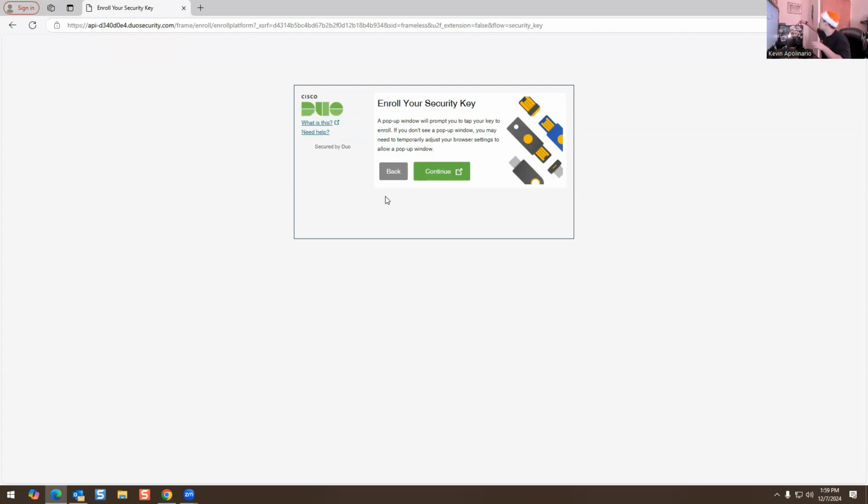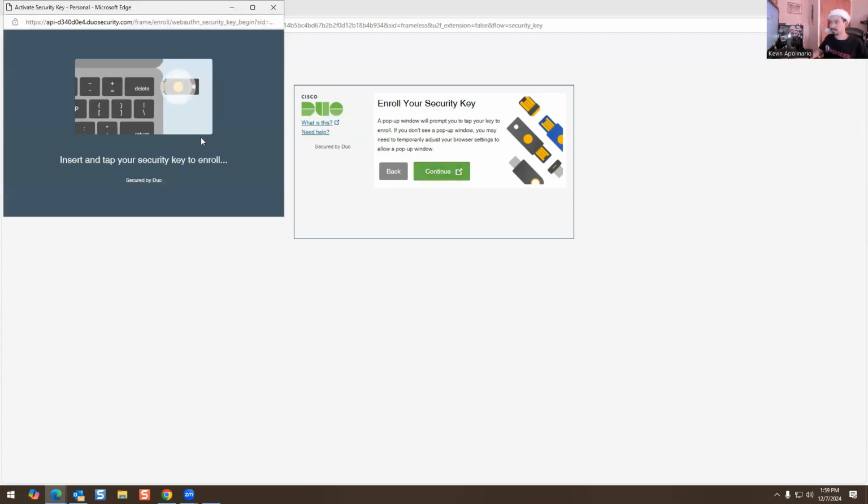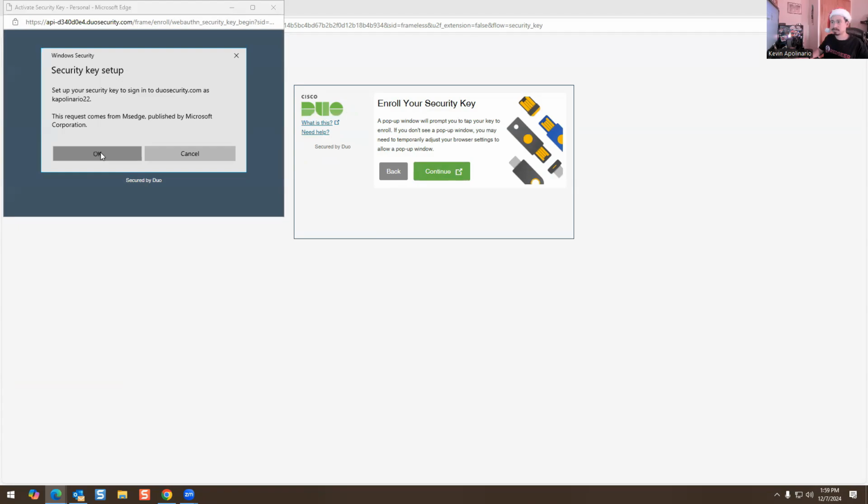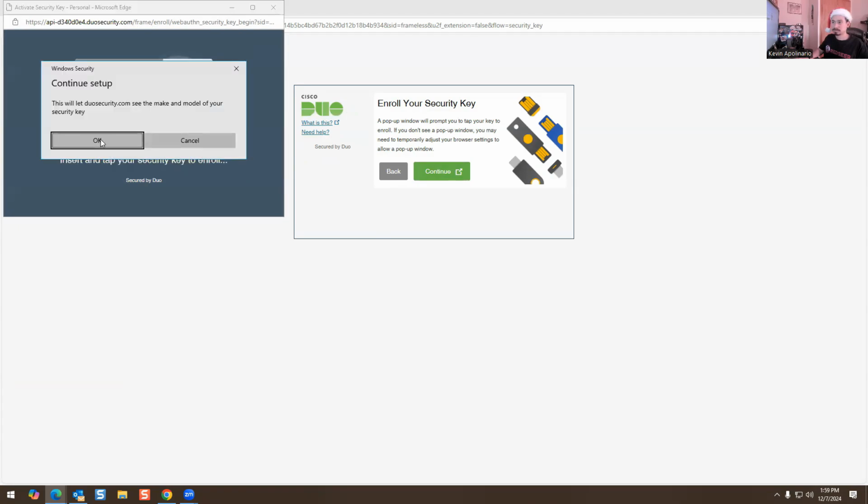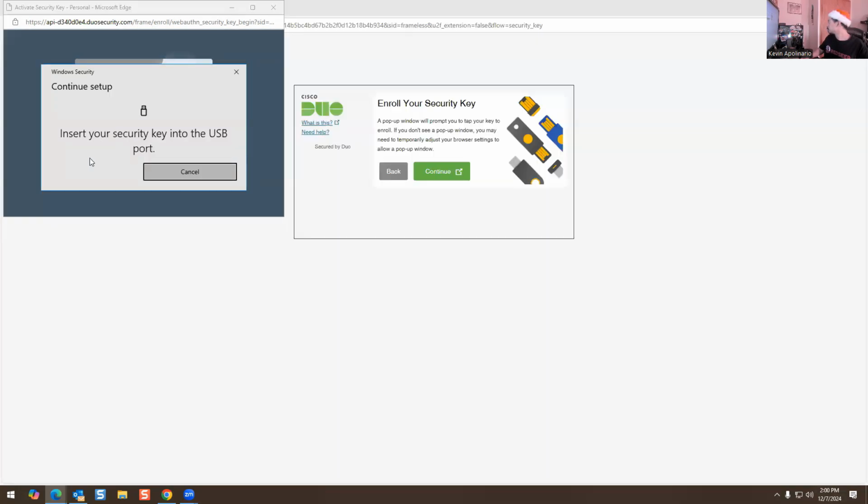I have something here. I do have a security key here. I don't know if it's gonna work with this. Let me double check my computer. It may not work with my computer. We shall see. I've never done it this way before.